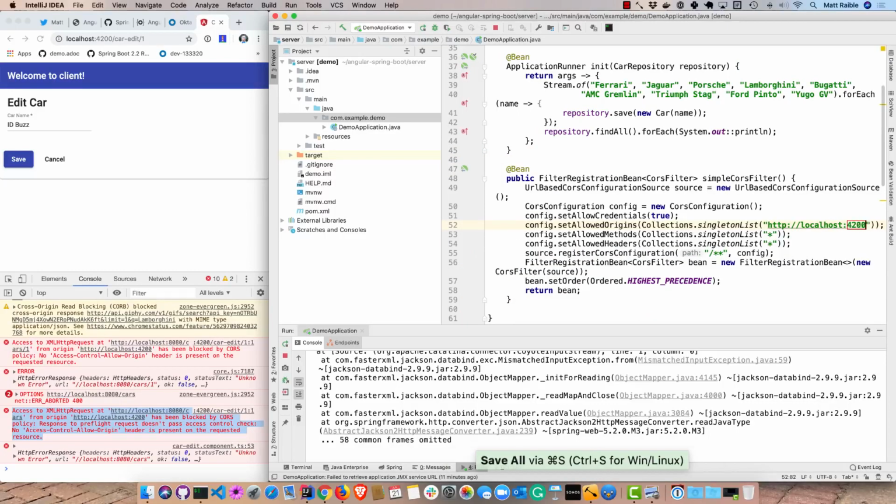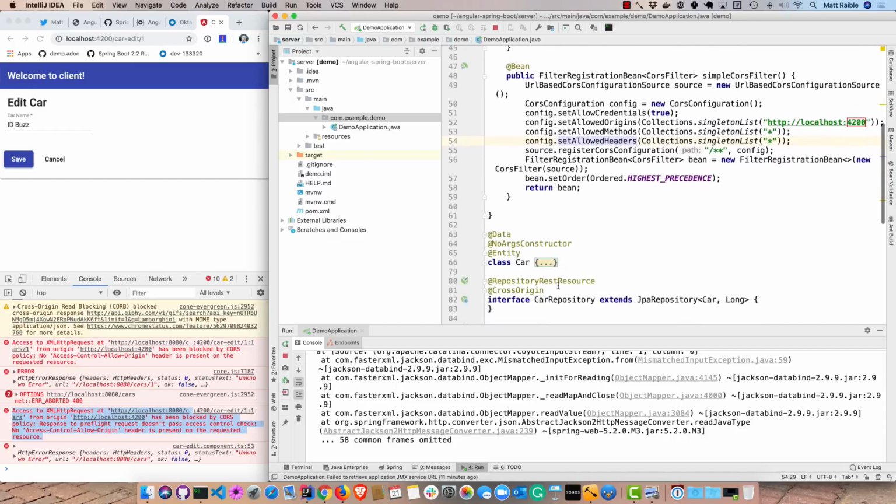So CORS filter, basically this is how you configure it. We can set the allowed origins to go to just our app. You could limit the methods and the headers as well if you wanted to. And of course, if you're in production, you want to have numerous values here, not just localhost 4200, but another one for your production URL. So we can take out this one, restart everything.